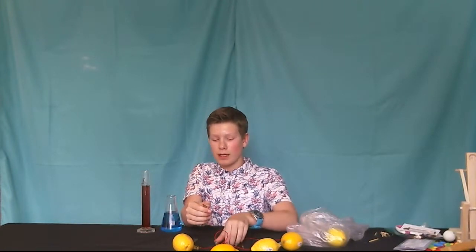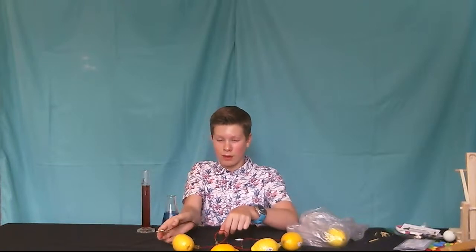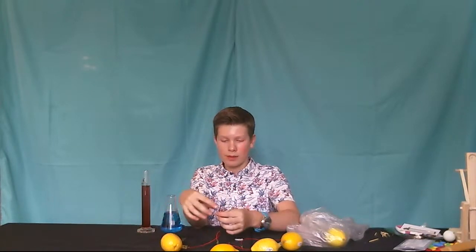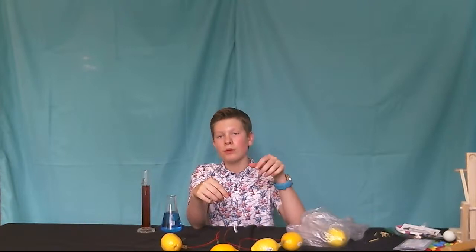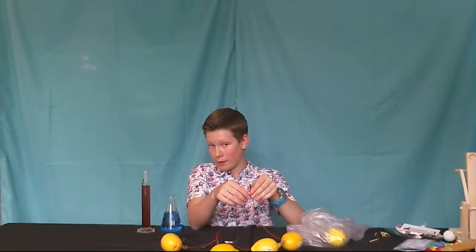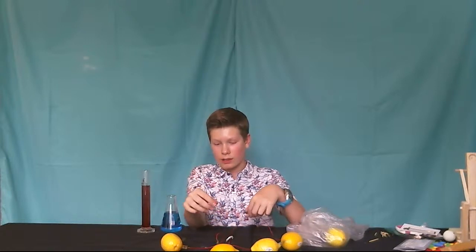And just keep in mind, for literally every lemon, you need a positive, a negative, one of these little metal things, and you have the negative clamp connecting to the negative thing. And most of the time, the negative side is either blue or black, and the positive side, a majority of the time, is red. And if you have it like that, it works.